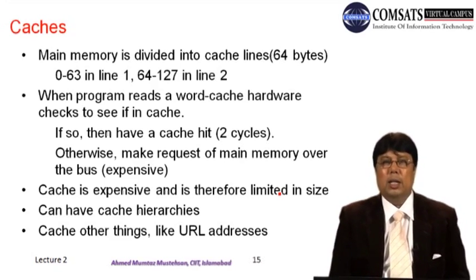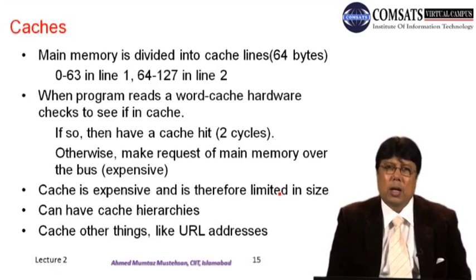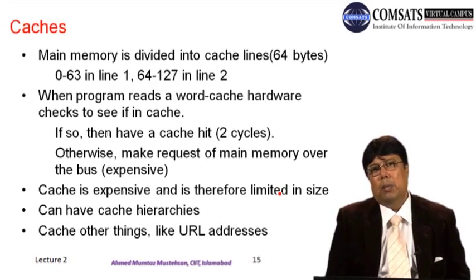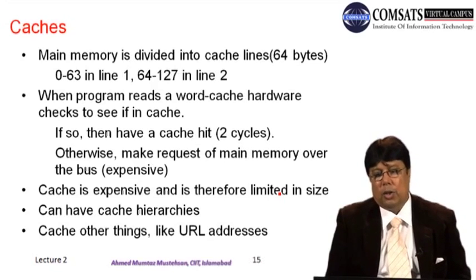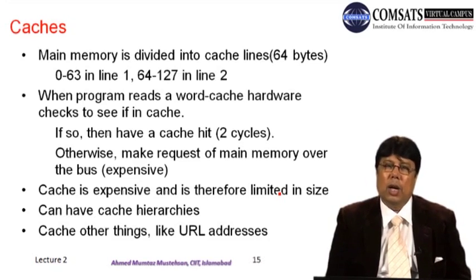So when the program reads a word, when any instruction needs a word and refers to any address, it tries to find out whether this address is required. First of all, that word is looked up in the cache. If that word is available in the cache, then it is called a cache hit.